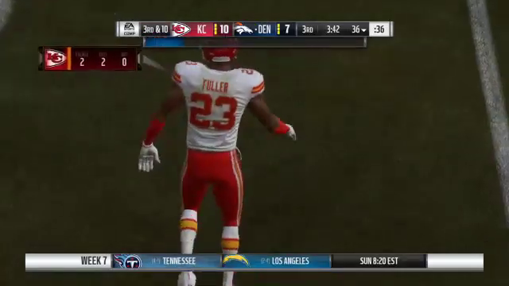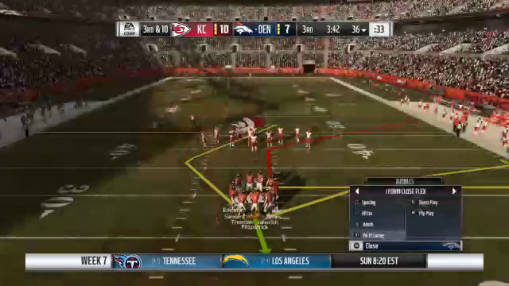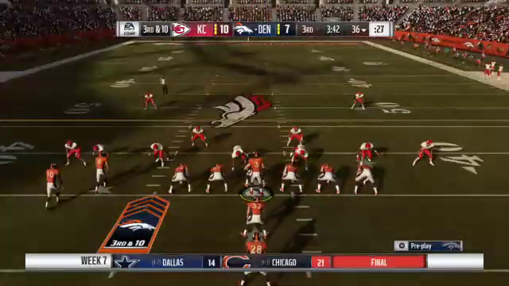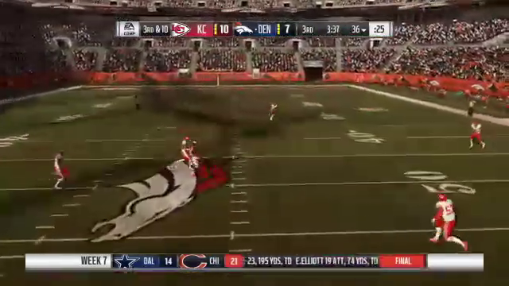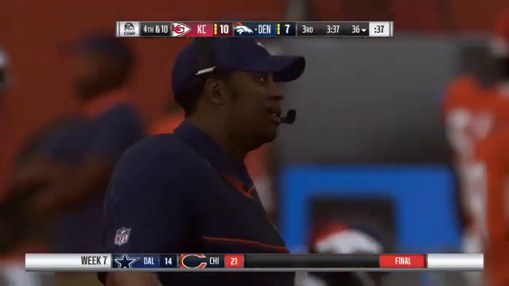Another throw on 2nd down, and this one incomplete as well. We've seen good cover skills on display throughout this game, really from both teams. And there's another nice example there of them making it difficult to complete a pass. On 3rd down, Fitzpatrick. And he took the contact as he was throwing it, and the ball drops incomplete.